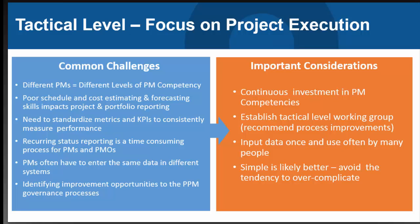My experience has been that it was probably one of the best things we did in my previous organization, because it really became that conduit as well as that guiding coalition of people who not only supported the direction of the EPMO, but were also the ones boots on the ground doing the work, and were actually working in the tool.